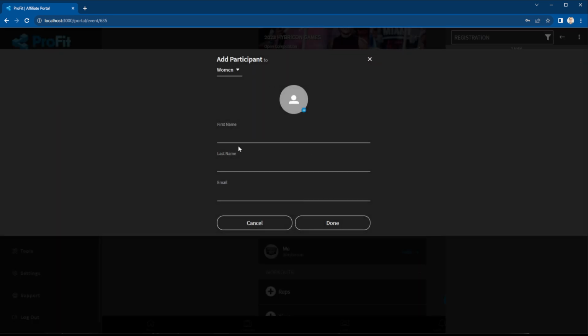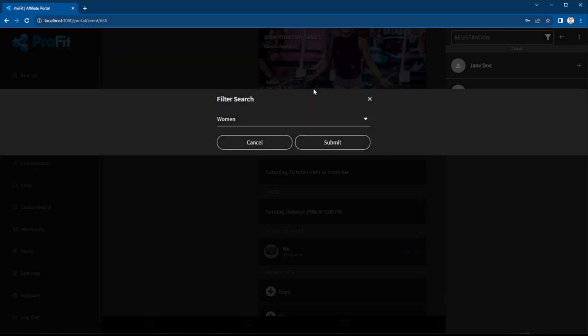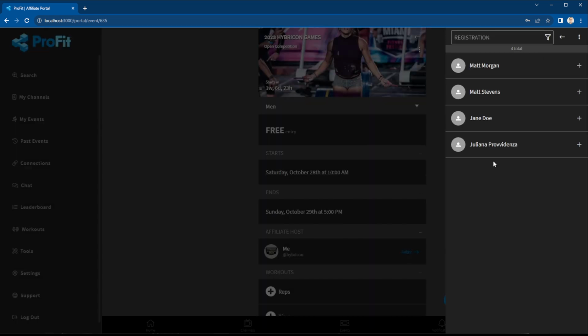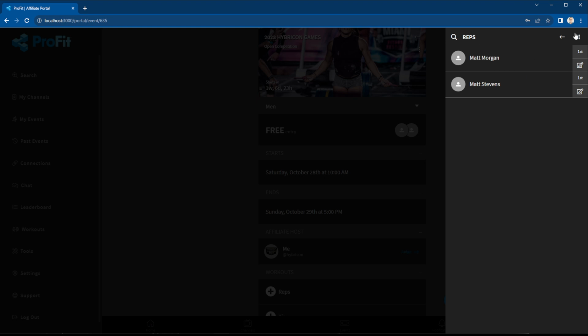Go ahead, add participant. And you see that whatever the last participant that was added is going to be the selection that occurs here. So right now, women is going to stay. And so we can just say Jane Doe. Right, so now we have 2 men, 2 women. You're obviously going to have a significantly larger amount, but if you need to go back to all divisions, you can submit that. We can see all of our entries right here. And once we have entries in here, they'll be populated on the judging modal as well. So if we go to the judging modal, if we go to reps now, you can see that we are within the men division.